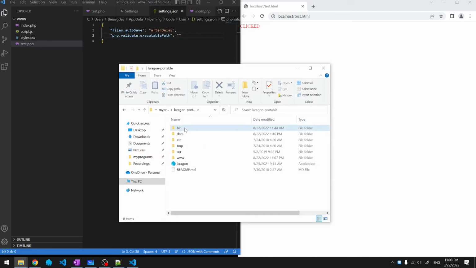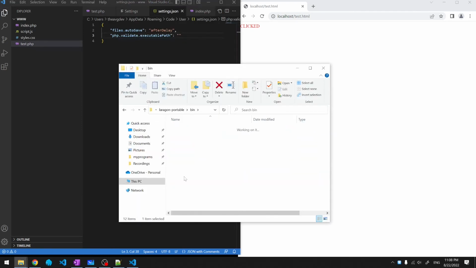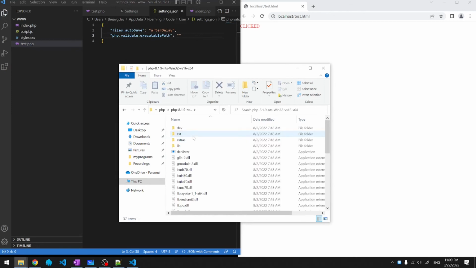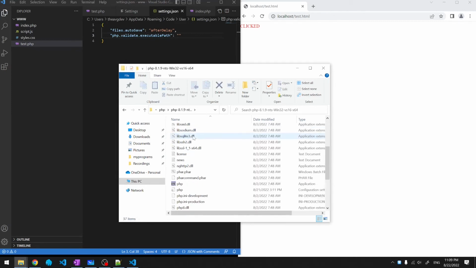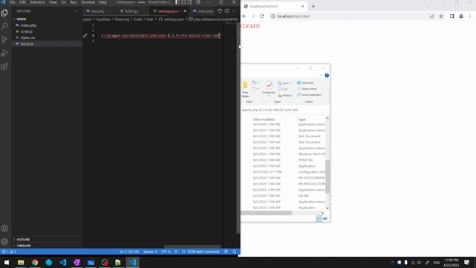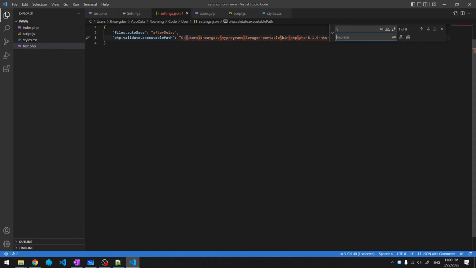Let's find PHP. Because the backslash is a special character, we need to escape it by putting 2 slashes.